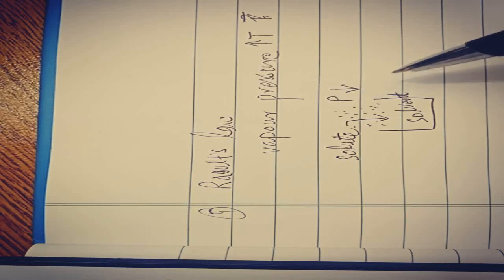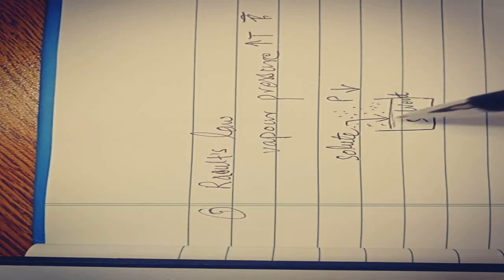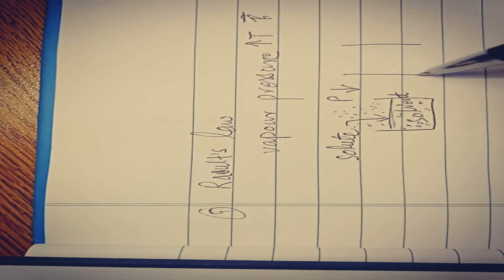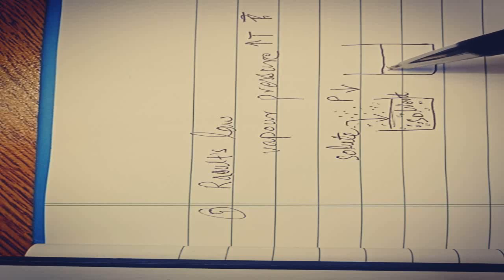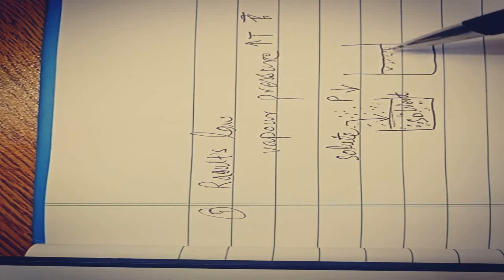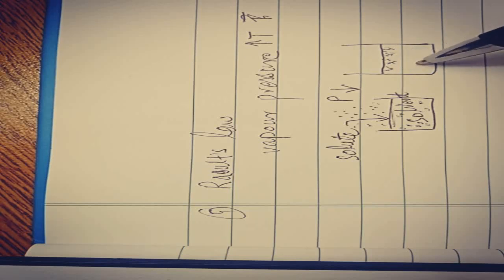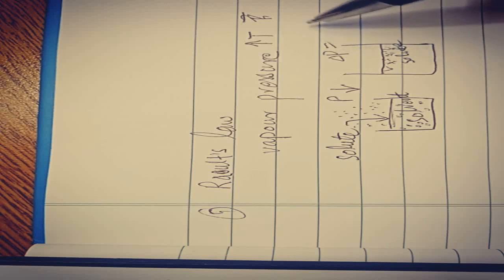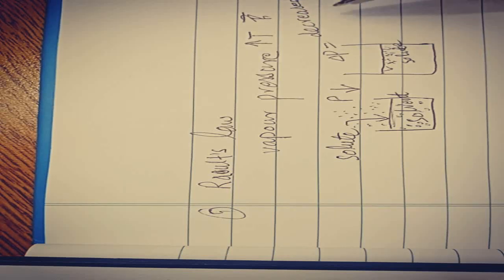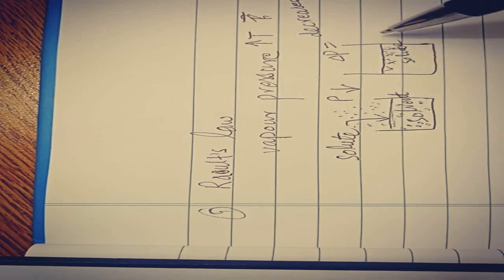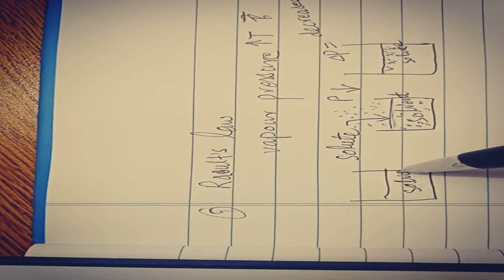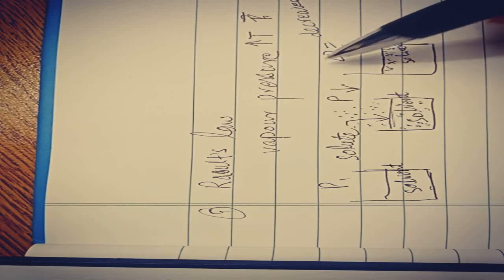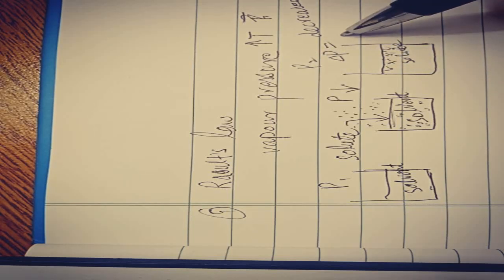It means this lowering of vapor pressure is due to the presence of the particles of solute present in the solvent, as well as on the surface of the solution. It means the surface of the solution is stretched due to the solute particles, and the vapor pressure of the system is decreased as compared to the vapor pressure of the pure solvent. So if we have P1 for P2, the change in vapor pressure is lower.